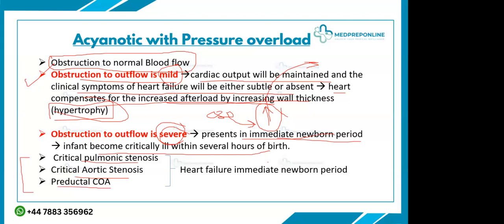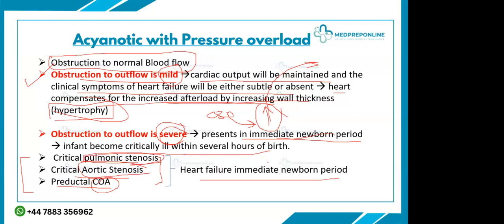Among pulmonary stenosis, aortic stenosis and coarctation of aorta, these are the severe forms which are going to present in the neonatal period with heart failure in the immediate newborn period. Their mild and moderate degrees can present later in childhood, or the patient may remain asymptomatic. Like post-ductal coarctation of aorta, it will be asymptomatic until it is diagnosed in later childhood. Similarly, aortic stenosis will also be asymptomatic until later in childhood or adolescence, and the patient is diagnosed on an incidental finding, or maybe there is some history of palpitation or chest complaint. And similar is pulmonary stenosis.